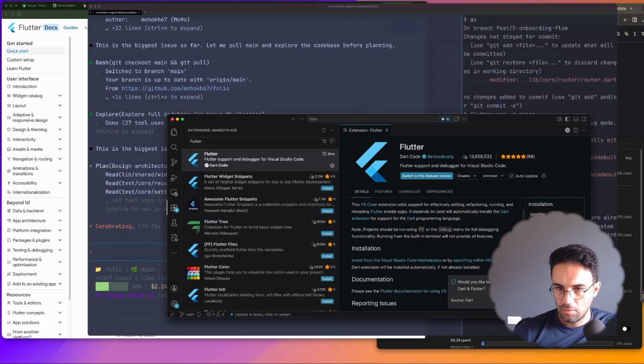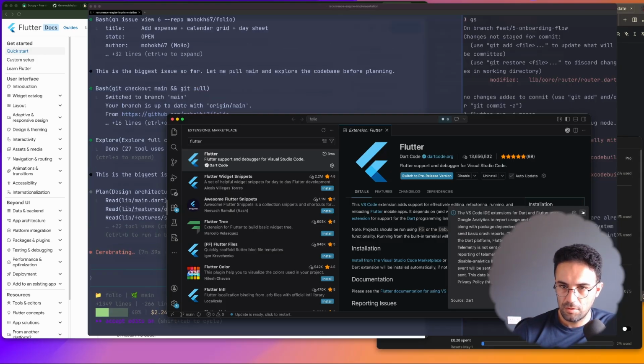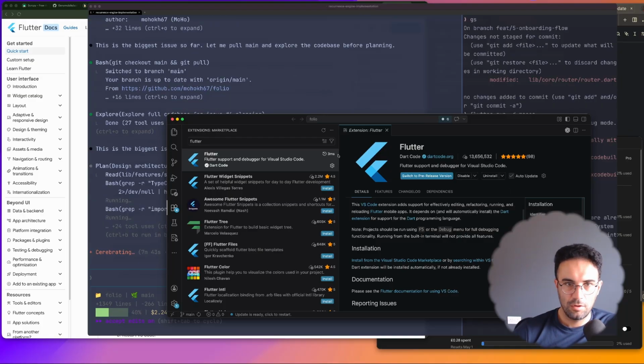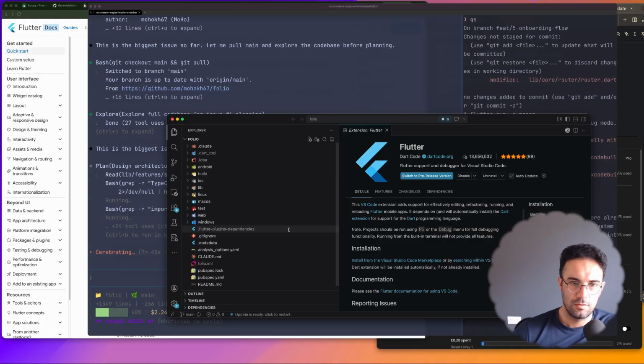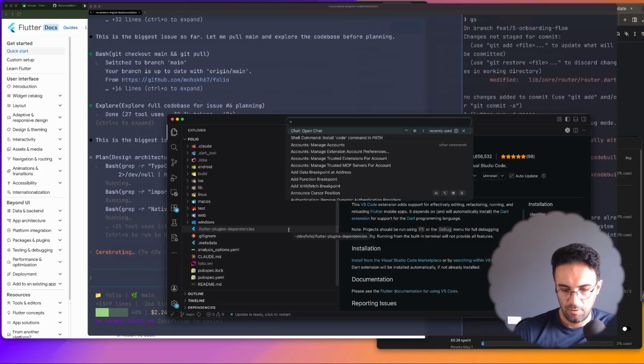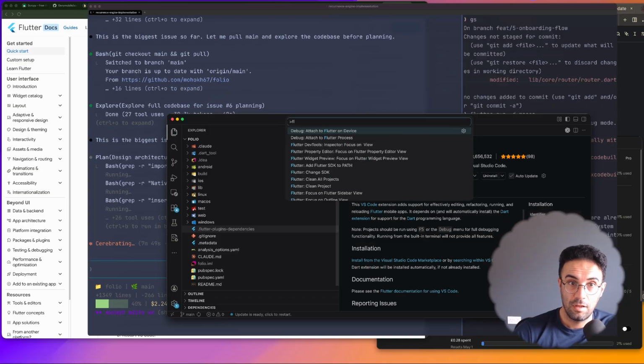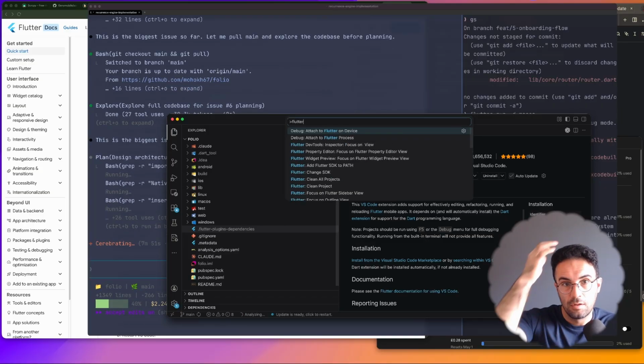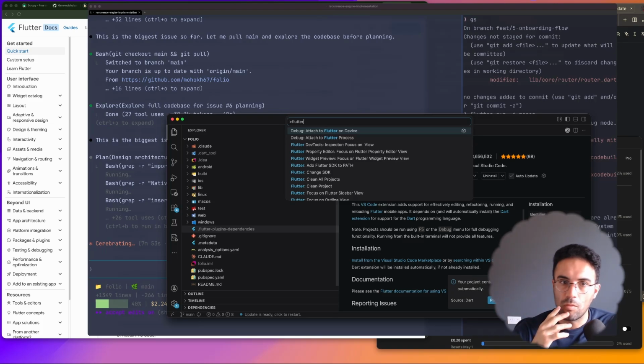Would you like to use recommended VS Code settings for Dart and Flutter? Not for now. The VS Code IDE extension. That's why I'm not using VS Code anymore. But let's see. Command Shift P, Flutter. I've already had this.